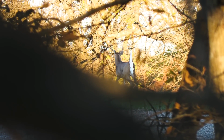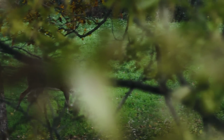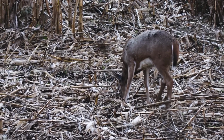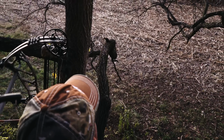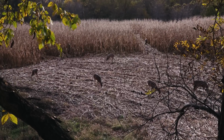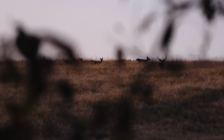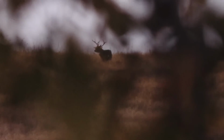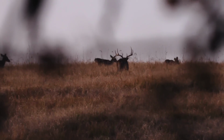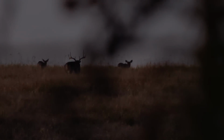While Jared rides the rush of the season's first encounter with Dak, 130 miles to the southwest, Owen is patiently waiting for the Big Eight. Owen encounters the wide-framed 8-pointer for the first time this season, but well out of bow range. The eve of Halloween proves stellar for both Owen and Jared, providing each with heart-pounding encounters.